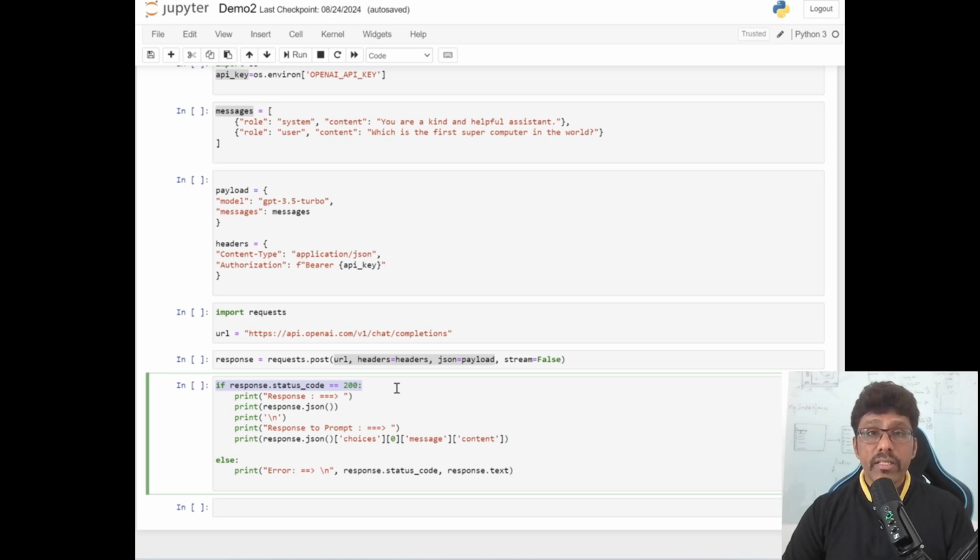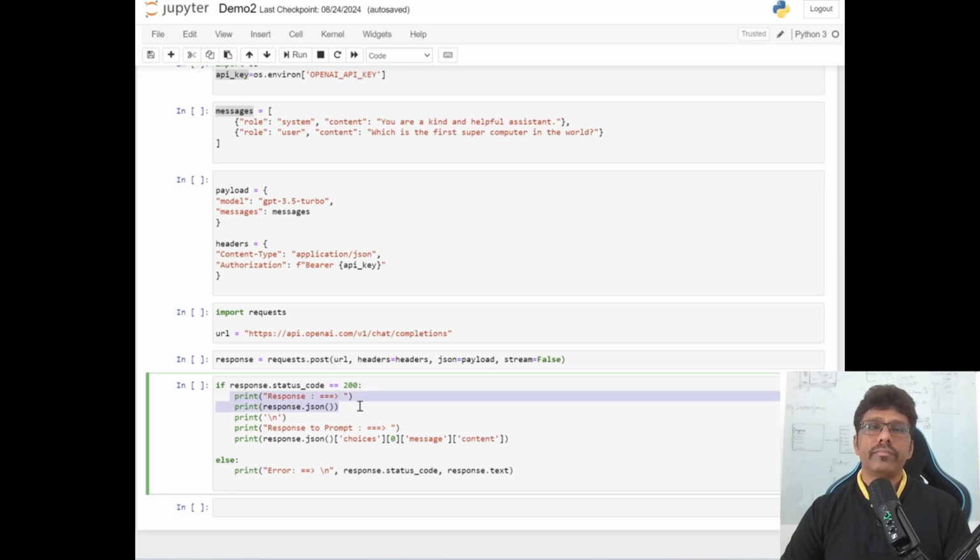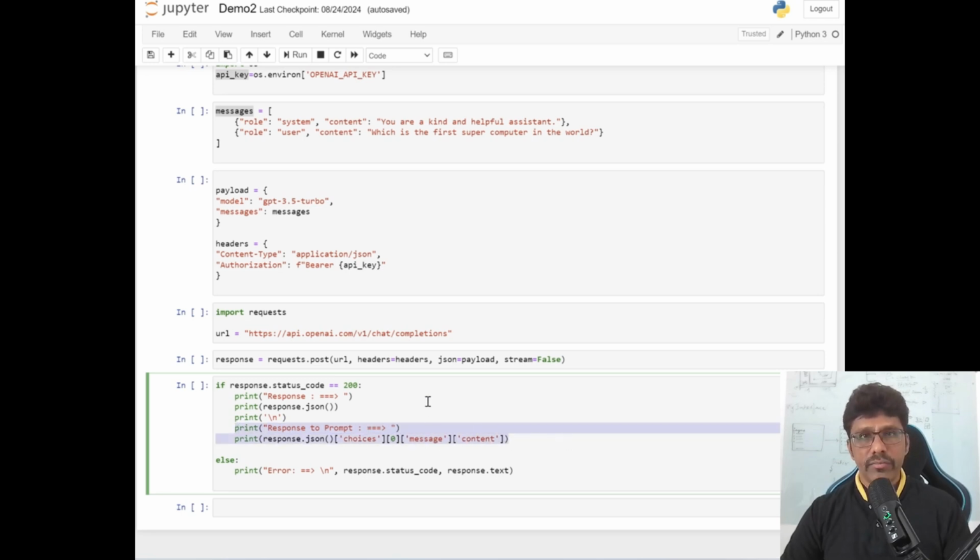If the response status code is 200, then we extract response data. We are printing the complete response object, which contains our prompt response plus additional metadata. In the next line, we are displaying only our prompt response by GPT model, similar to ChatGPT application.